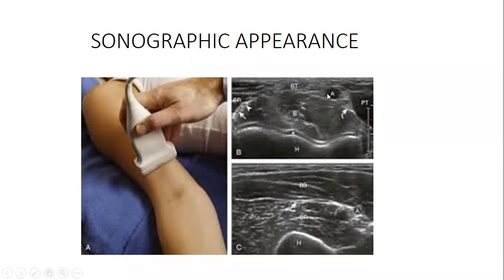So for you to pick the brachial artery, you have to slightly move proximal from the joint. I mean, you go proximal to the humerus. So you go slightly up, and remember there are variants also. You can go slightly up or just 1 to 2 centimeters above the elbow joint, but this is what you need to expect. So when you look at this, my concentration here is this A. This is the brachial artery.